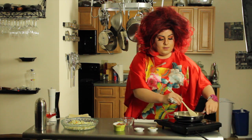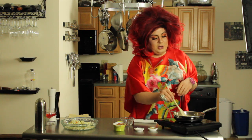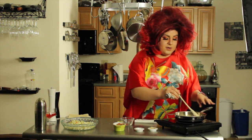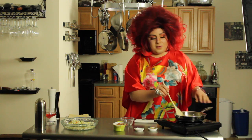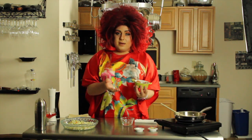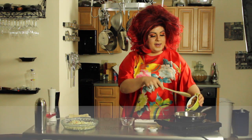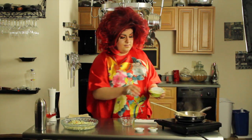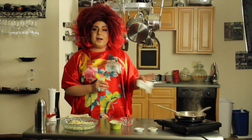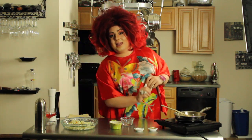Go ahead and mix it around. This is on my new induction hot plate, which cooks very fast. You just want to get it barely translucent — you don't want to go all the way overcooked or else you might burn it, and nobody likes burnt garlic because it tastes like poop. This is the chicken. All it is is a little bit of teriyaki marinade, Worcestershire sauce, and salt and pepper. We're gonna put this right in there. Now we're gonna let the chicken cook all the way — unless you like salmonella, please let it cook all the way.